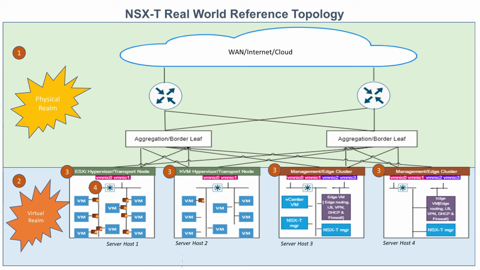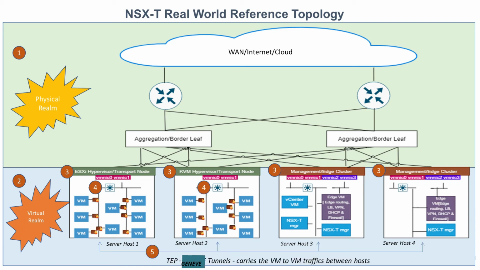Now, with NSX-T you get an option where to apply the rules you want to apply: to a specific host, or a specific set of VMs, or a specific set of network elements, right? So you can pick and choose where exactly you want to deploy your security rules based on your requirement.